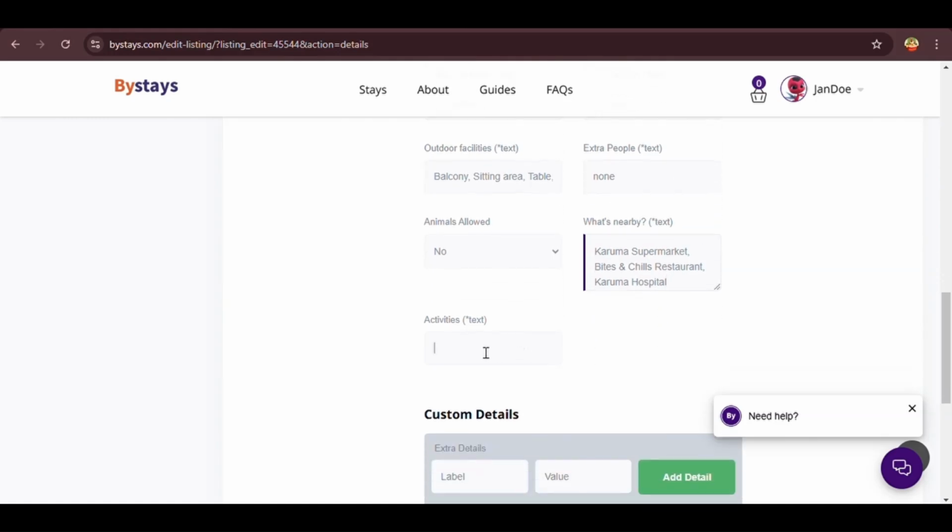When you're done, we shall move to the activities area, which is just a summary of what we put in the extra options. So you will just put them, spacing them with the comma. So I will write what I wrote in my extra options area, which was the fishing, bird watching, bungee jumping, pet farm interaction, wildlife exploration.